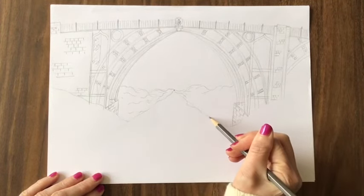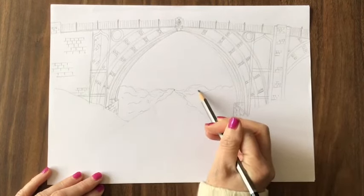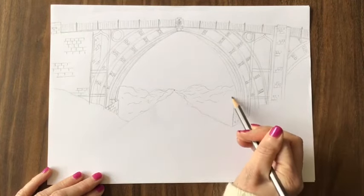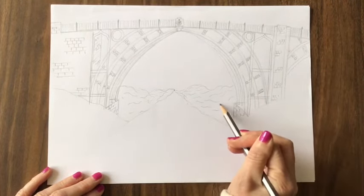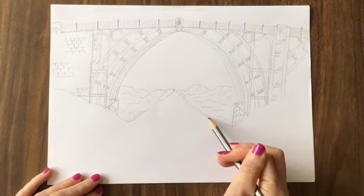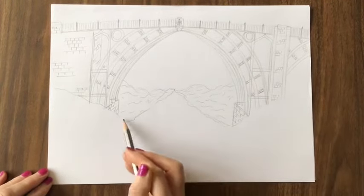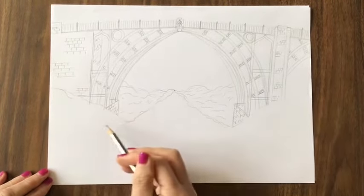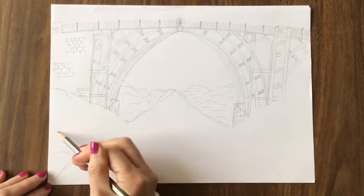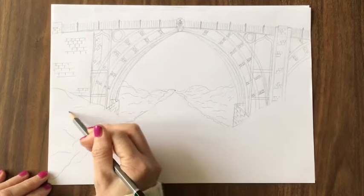And especially down by the riverbank, you don't want it to look like a straight line, because as you know from geography, rivers meander, they're not straight like canals. So that's nicely given the impression that that's foliage and plant life. And we're going to do the same here, except down in the foreground, right at the front, those lines are going to look a bit bigger because they're right next to us.